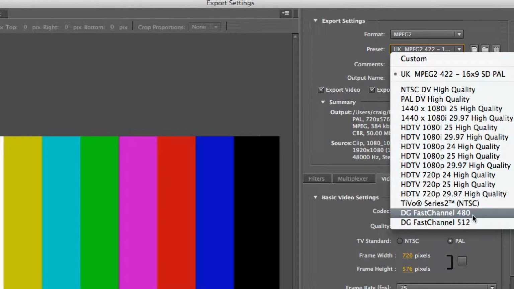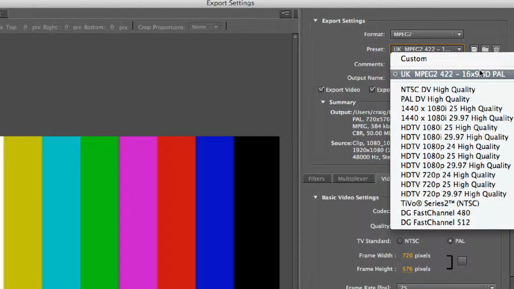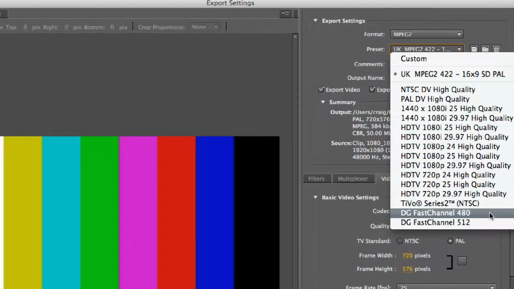You will notice down the bottom here we have DG Fast Channel 480 and 512. Now, there's a little bit of an issue here because this is the back end of this transcoder's main concept. With that 512 preset, you're actually going to letterbox it. It's not going to insert the VBI. You'd be safer to use the 480, which would be full height, and then contact your digital distributor as well. I've given you presets anyway because I've found out that on the white pages of DG, they require upper field, whereas this preset is lower.